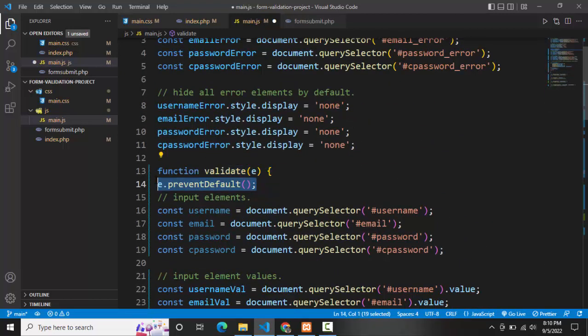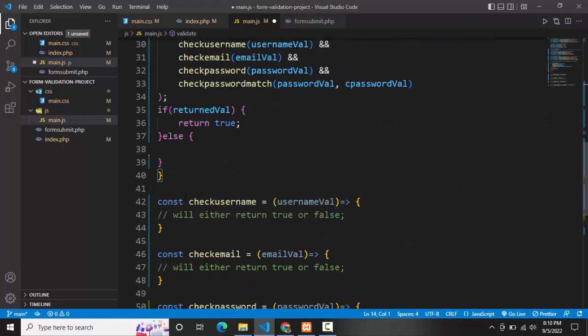So let us cut this prevent default from here to the else clause.